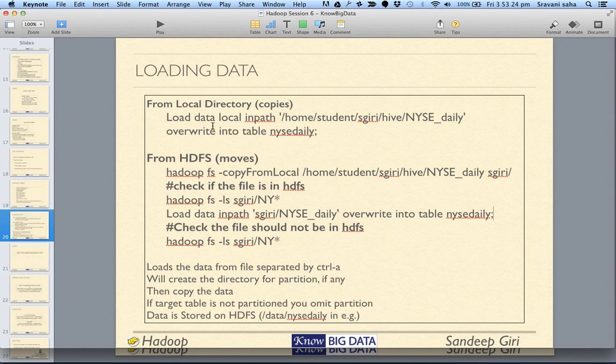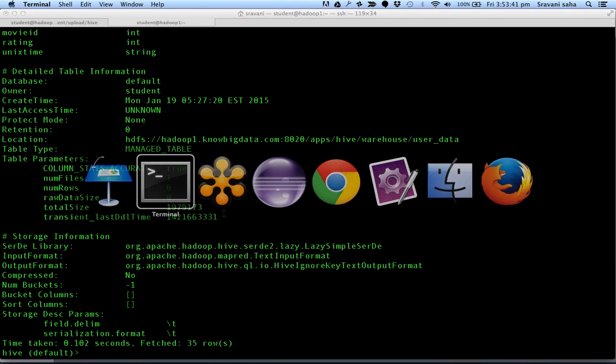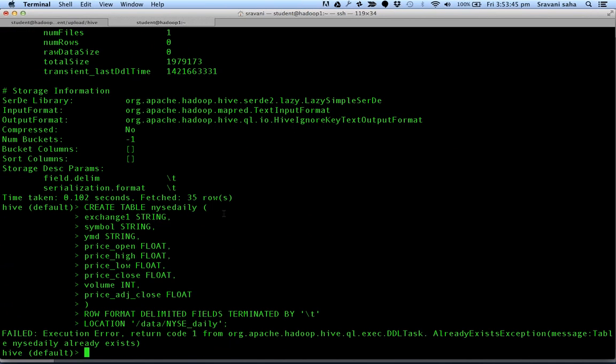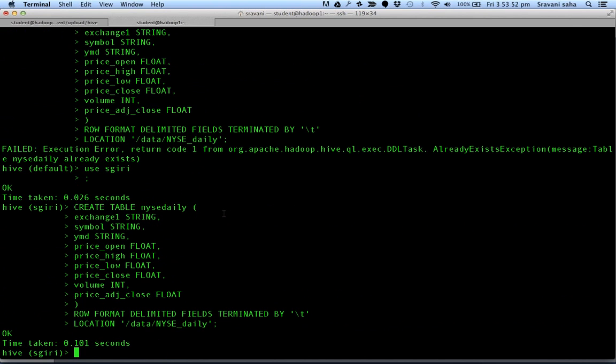All right, so the syntax for loading data is this. If you're loading data locally, it is load data local inpath this, and then overwrite into table. So let me create this table. Most likely this table exists, so I say use this database. All right, I have successfully created a table.